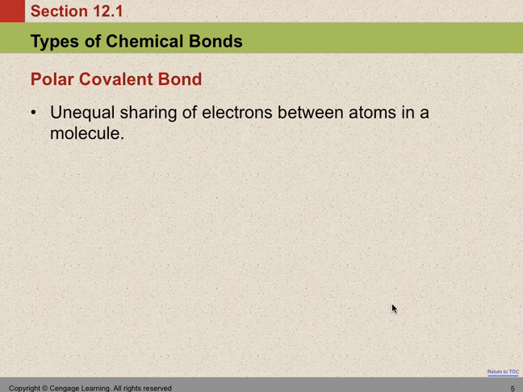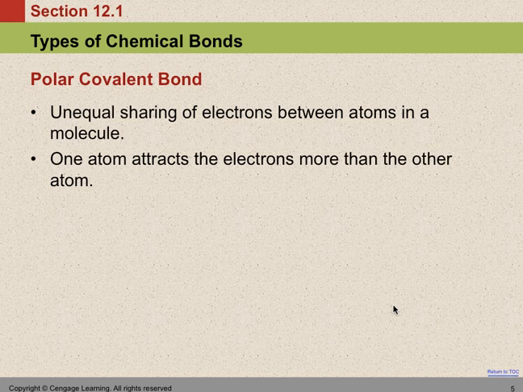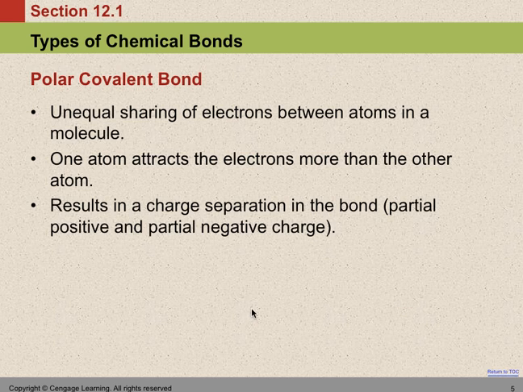Now, when we get into bonding, which is the next unit, you don't have to know this at this point, but we're going to talk about polar covalent bonding. And that's an unequal sharing of electrons between the two atoms in a molecule. One has a greater pull or an attractive force for that electron pair in that bond than the other one, and it's an unequal sharing. And what it results in is an unequal charge distribution across the molecule. One side is going to be slightly more negative, the other side slightly more positive. And you've probably talked about that with the water molecule in biology.